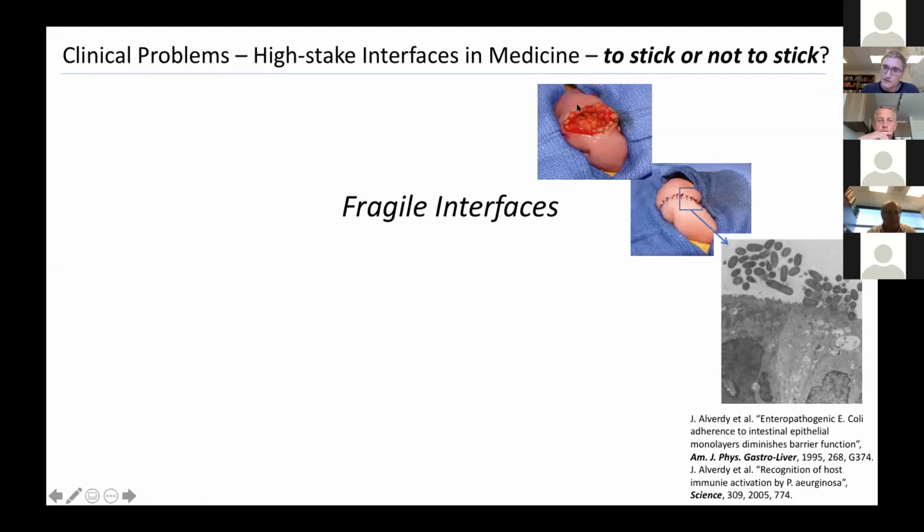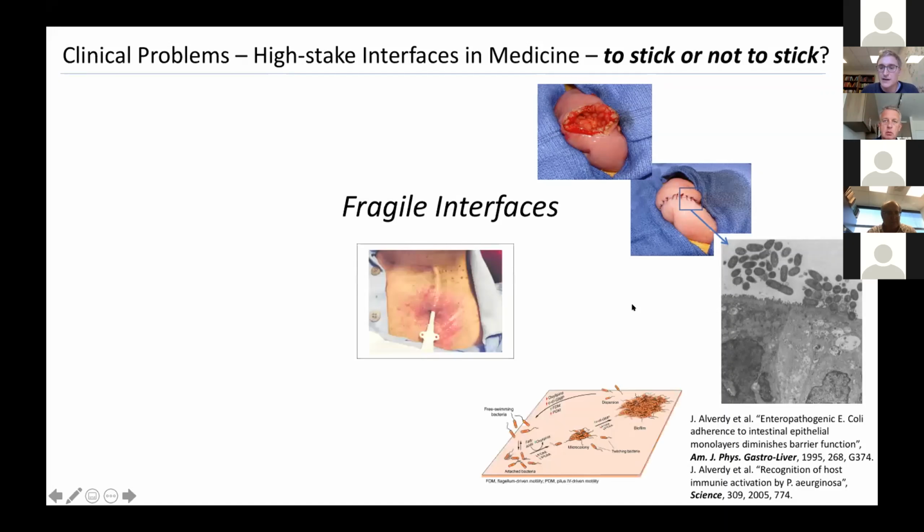Well, that surface now where the cut has happened is prone to adhesion. It's prone to adhesion from bacteria. Those bacteria can at times destroy that interface and cause problems such as leak or breakdown of the anastomosis, which can cause problems to patients. We've done a lot of work to try to link the breakdown of these anastomoses, not only where the cut happened, but also where you have certain geometric singularities, which you can see here.